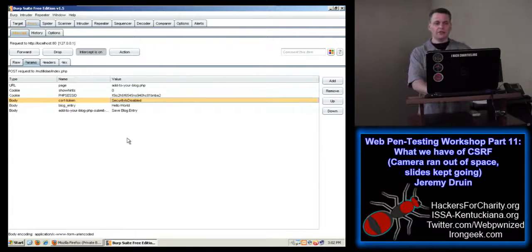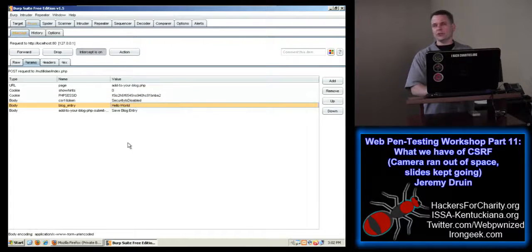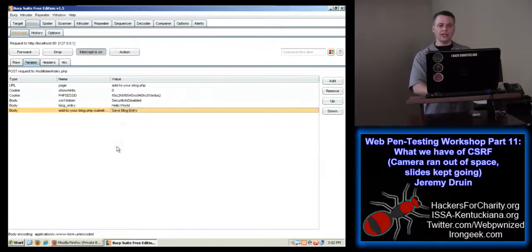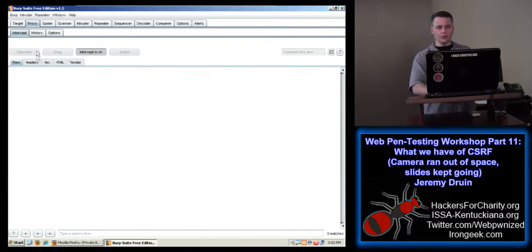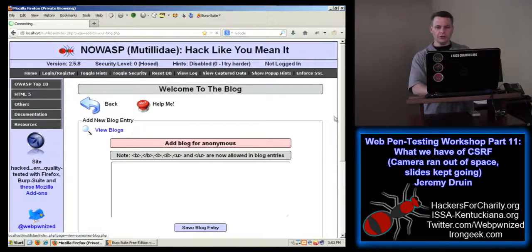Then we have a CSRF token getting sent, but in security level 0, that token is constant. It never changes. Now, of course, in security level 5, it's a really big random number that always changes. The blog entry variable is the text that's going to be submitted for the blog entry, and then there's the actual button itself. So if we forward this onto the server, it should add that hello world blog entry, and we should be able to see it.